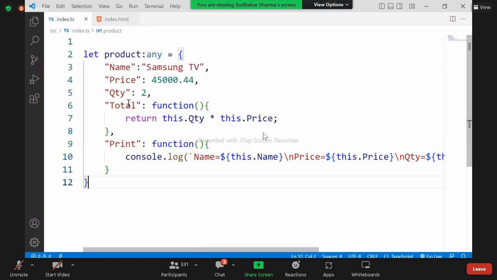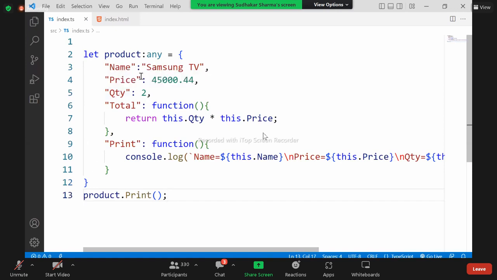Now, how to access this object and use it? So simple. I want to print all the details. Then we can access the object and its print method directly like this. If you want to assign any values, you can reassign.